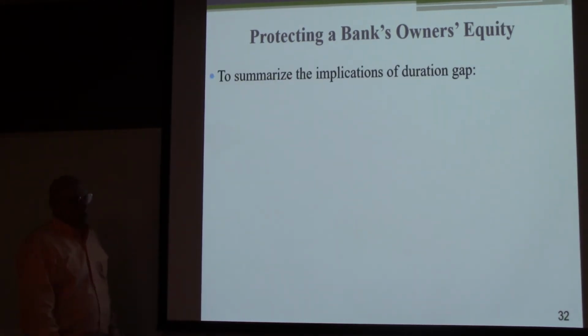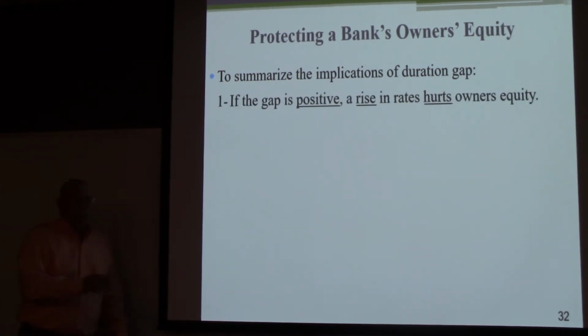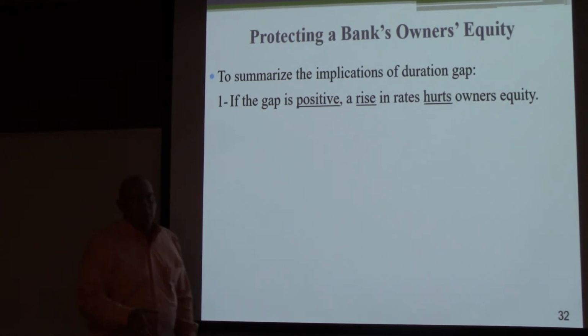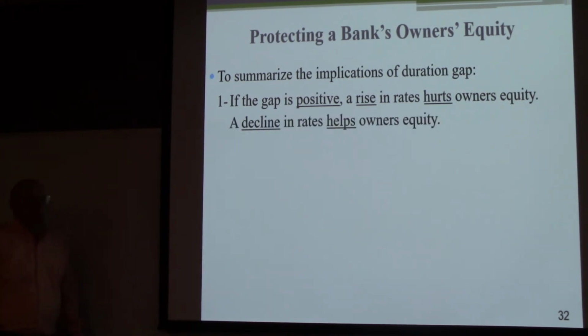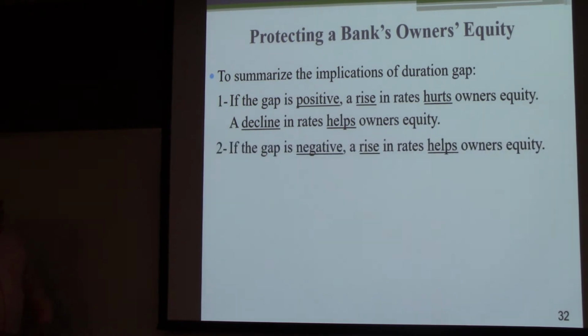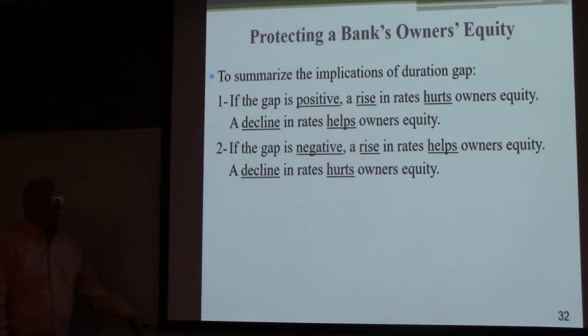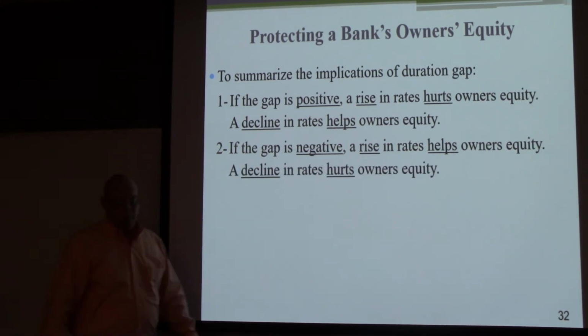To summarize the implications of a duration gap: if the gap is positive, meaning assets are longer than liabilities, a rise in rates will hurt owner's equity. A decline in rates will help owner's equity. If the gap is negative, a rise in rates helps owner's equity. A decline in rates hurts owner's equity.